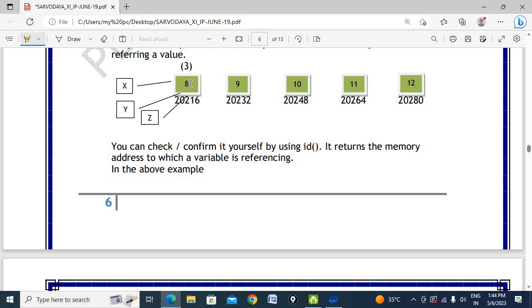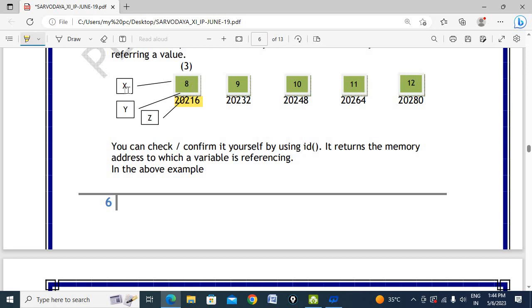See, here is a value 8 and its memory location is 20216. So the x variable is referring to the same value 8, y is also referring to the same value 8, and z is also referring to the same value 8. So it is immutable.